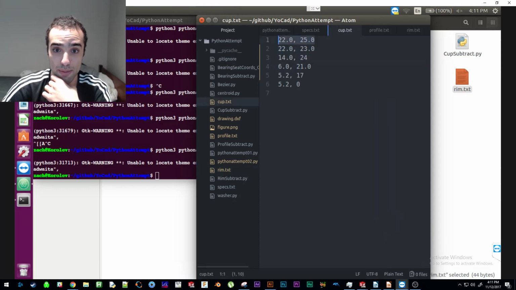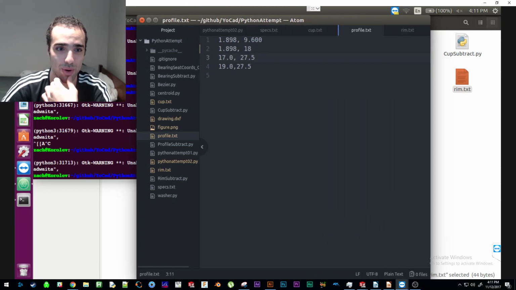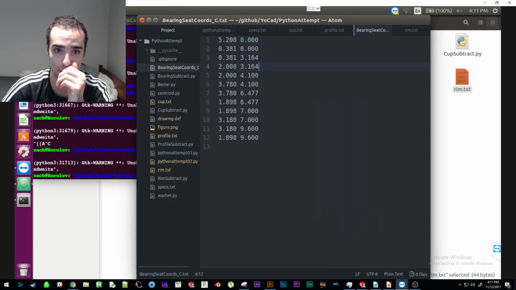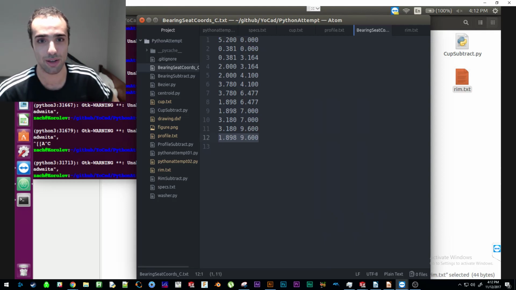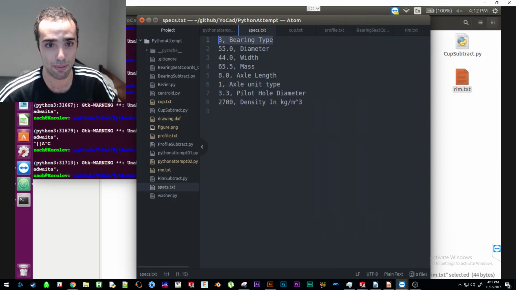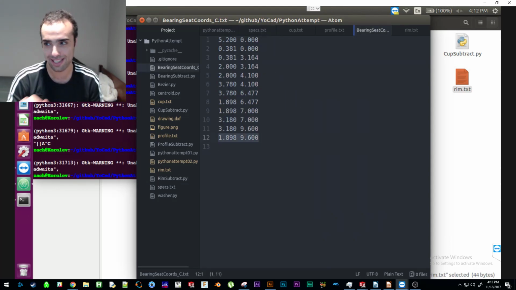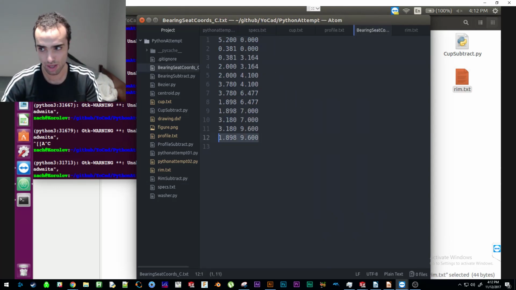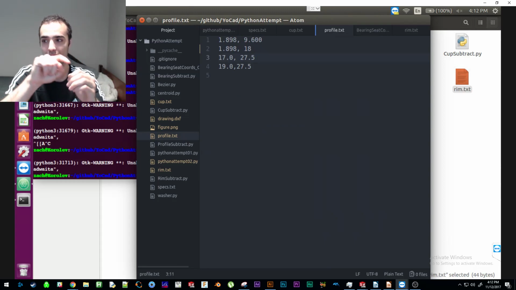I mean that you need to make sure that the last value in your bearing coordinates document, this one right here, these are on the C size bearing that you specified in your specs document right here, type 3 is type C. The last number here, that's the coordinate value that you're at on the plot, and you need to end your bearing there, meaning you need to start your profile there.